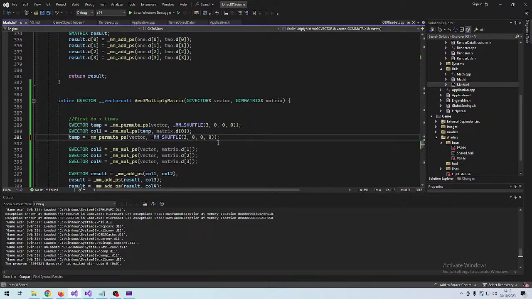Then we want to shuffle it up again and multiply the Y components with the second column.